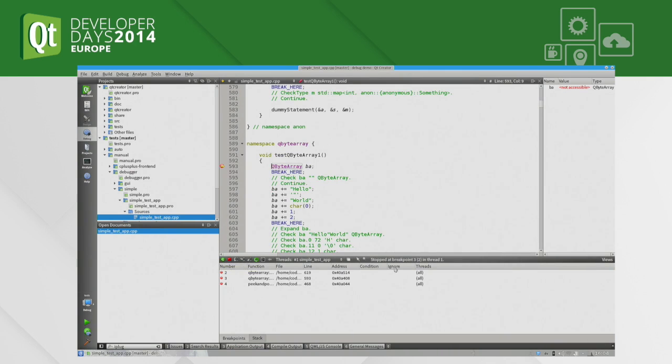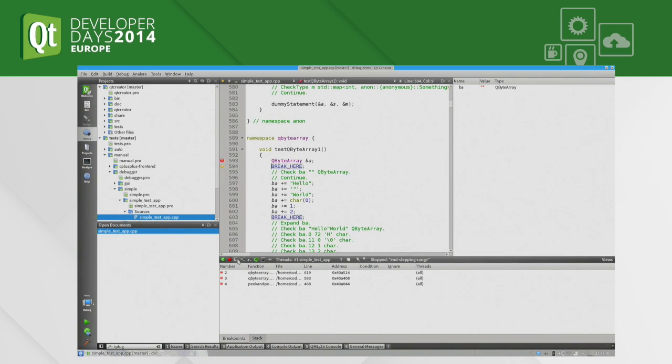So it's already hitting breakpoint 1, and up here you have the variable BA, which is a byte array. We're up here in this line, so it's not yet available. But if I step one step further, it is, and you see the value up here.